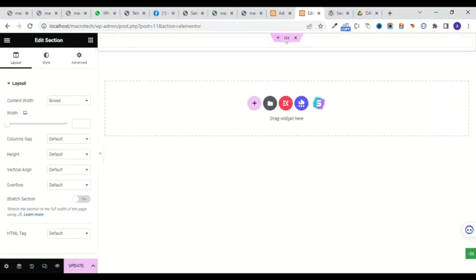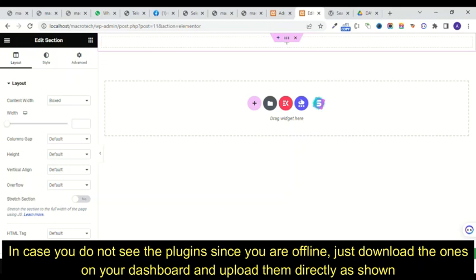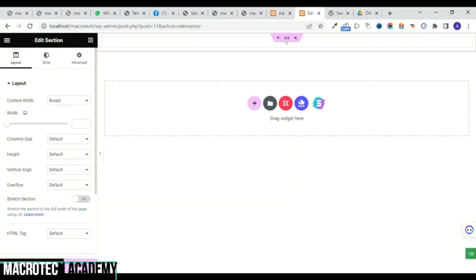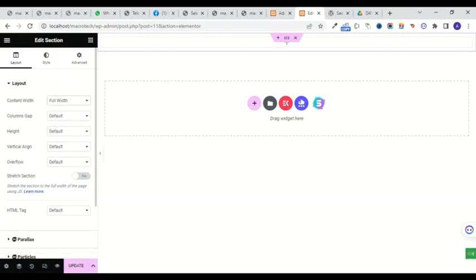So I have it. Now once you choose one section, you have this plus sign which you can use to add another section at the top. Here you use it to edit the section, and here you use to close it if you don't want that section. Now this feature here, anytime you create a new section, you have this feature here. Now this section now is boxed, like something that will be in the middle. But if you want to stretch it to cover the full length of the screen, change this one to full width, it will cover the full length of the page.